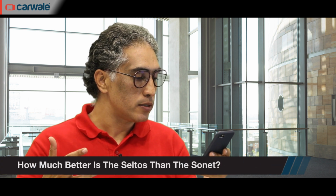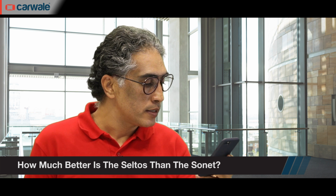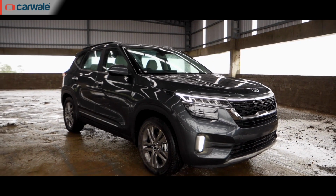Rishabh is asking us, he is clearly a Kia fan. He's asking us whether he should buy the Seltos or the Sonet. For the Seltos, it's the HTK Plus, and for the Sonet, it is the GTX Plus IMT. Now he wants to know in terms of space, payload, build quality, is the Seltos really that much better over the Sonet that he should go for it? And even in terms of performance, is the Seltos so much better than the Sonet that he should pay extra for it? He says his driving is really limited in the city to maybe 10 to 12 kilometers a day. Is it a lot better?